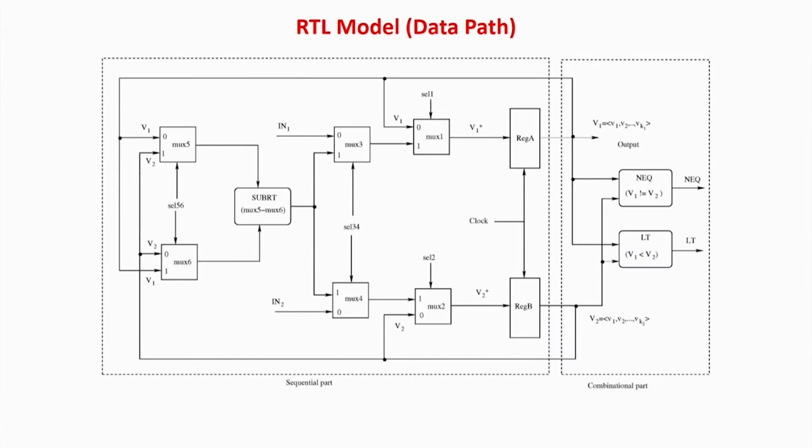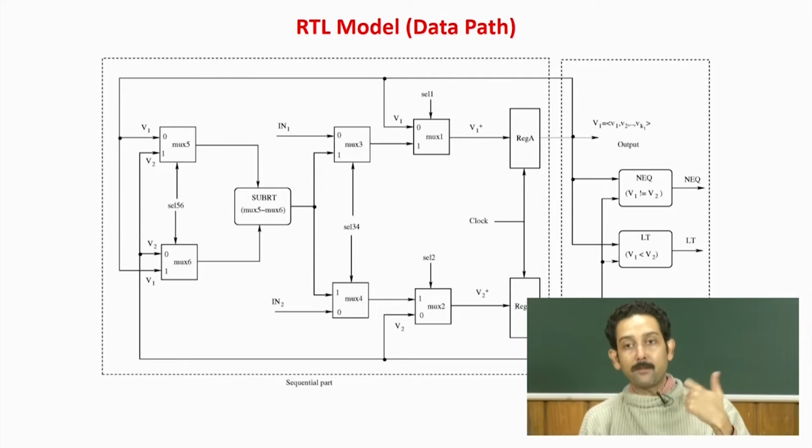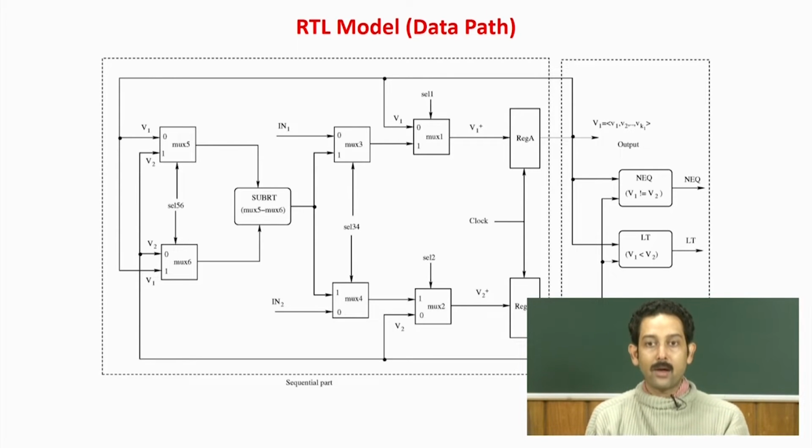So all circuits have a data path and a control path. The data path talks about how the numbers are moving and what arithmetic operations are happening, and the control path, as you know, will control which part of the multiplexer has to go in, whether it will be V1 minus V2 or V2 minus V1, how the multiplexing has to be set. So that the controller will do.